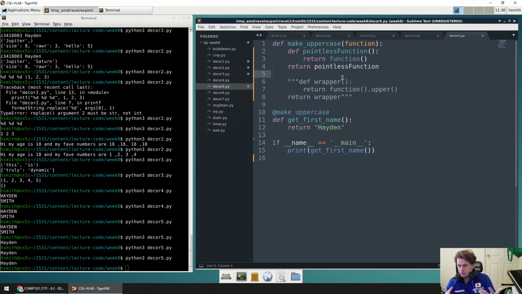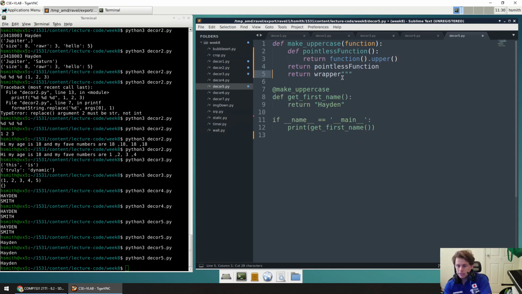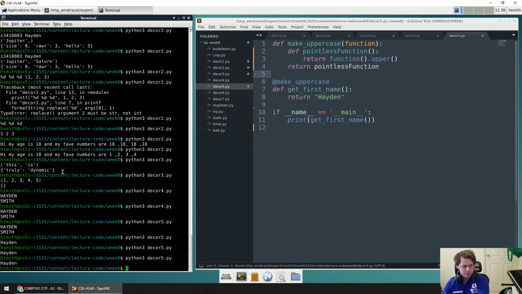Because you're wrapping a function for no reason. Like, I'm literally just saying, I'm going to make another function that just calls this other function and returns you the value. The reason, though, that we like to do this is because this allows us to do some funky things, like say, you know what? My pointless function is actually going to return the value of the underlying function getFirstName, but not before it makes it uppercase. And now we have a decorator that can make anything we want uppercase.